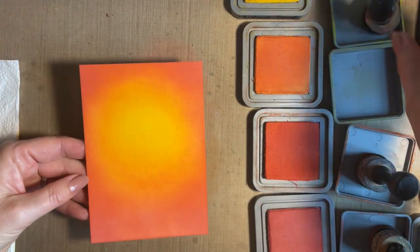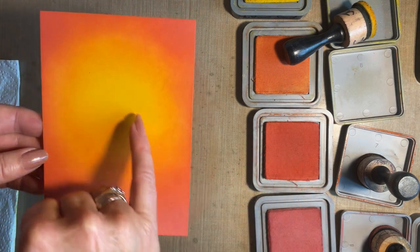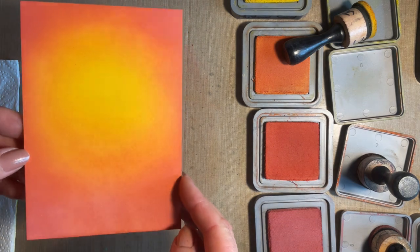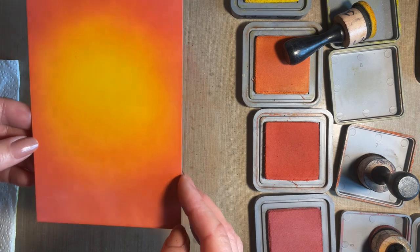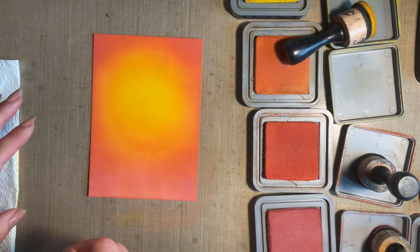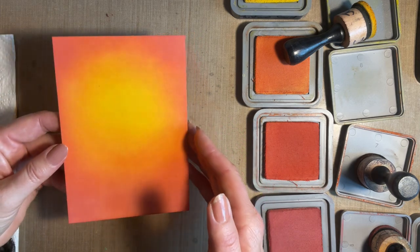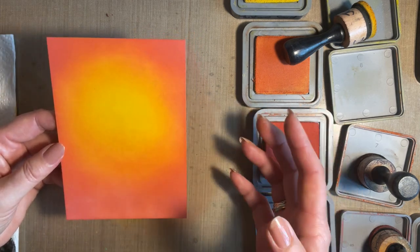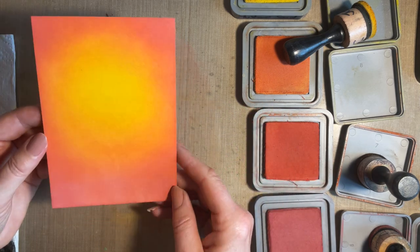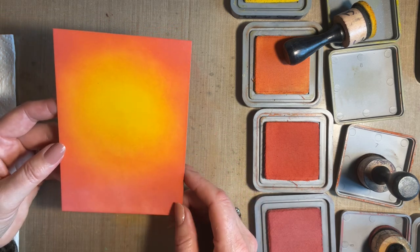There we go — we've got that hint of where the middle is, and we've got that lovely blending look. That's going to be a perfect background for our stamps. If your mojo has gone a bit AWOL, you could create yourself some backgrounds like this. When you've got used to blending these colours, try some others — greens and blues — and make yourself a stash of lovely backgrounds ready for your Lavinia stamps.